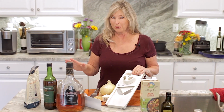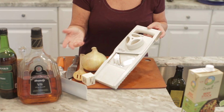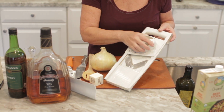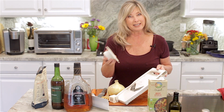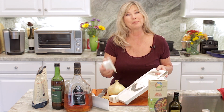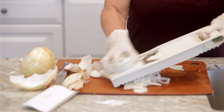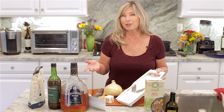One of my super duper tools that I cannot live without is my mandolin. So there's many different versions on the market. This one is super light and easy, which I really love. There's some that come on a stand. They're pretty heavy. But I gotta tell you, I've pretty much used the same blade in this for years. I had the experience of not doing this properly and not using the guard when I put my onion or my apple or what have you on there. And I gotta tell you, I use it every time now. So you might wanna consider a super lightweight one like this versus the heavier version that's a little bit more bulky.